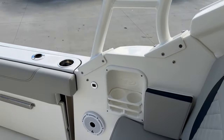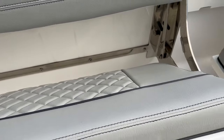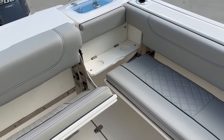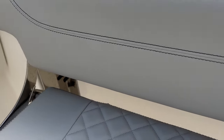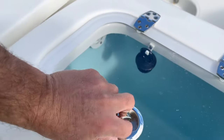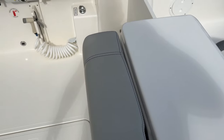Back to the aft cockpit: we have an additional seat, then the aft forward-facing seat pops all the way down, and we have cup holders back here that fold down so when you want to use it as a picnic boat you can, and when you want to fish you just put everything away. We have our 20-gallon live well and an insulated fish box slash cooler — this does drain overboard but it is not macerating, so keep that in mind.